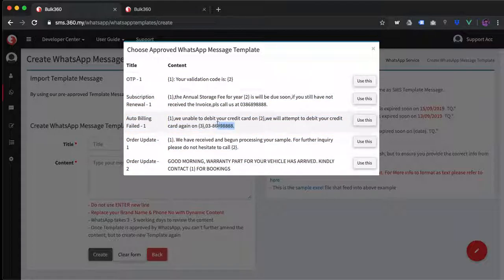Of course, these are not good samples because this has a prefix already, where this sample cannot be used by other people. Therefore, just bear in mind all the brand names should be removed and made a dynamic content area.